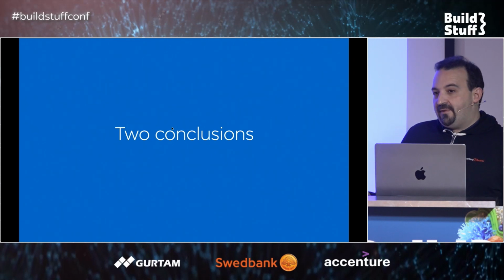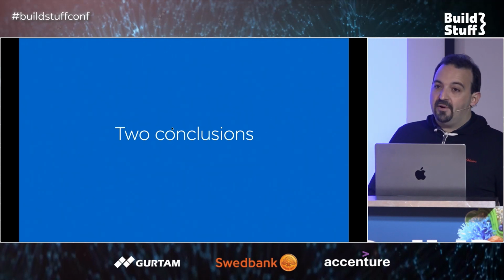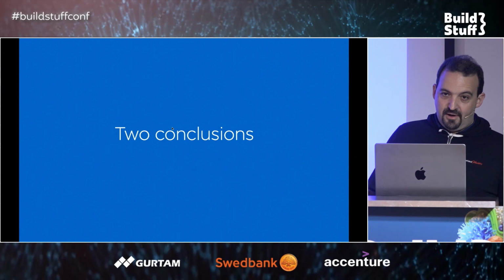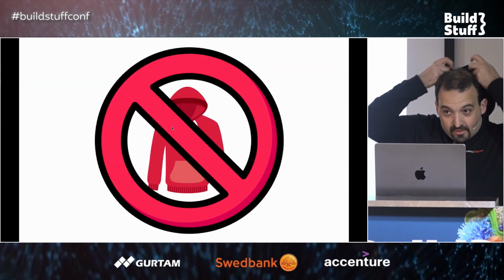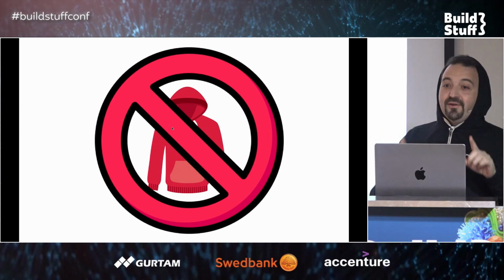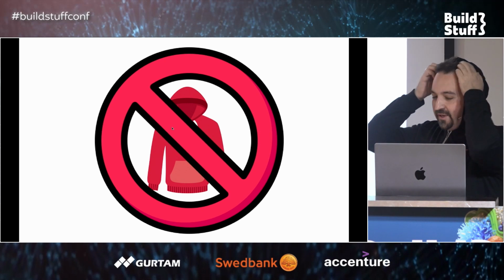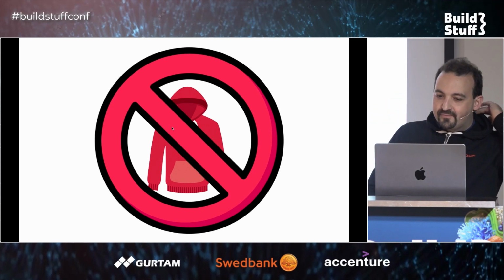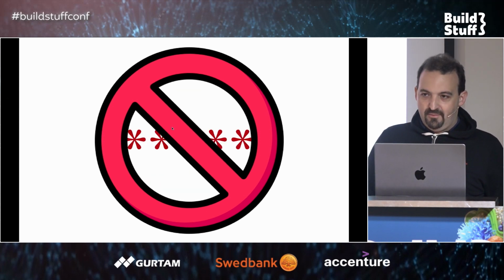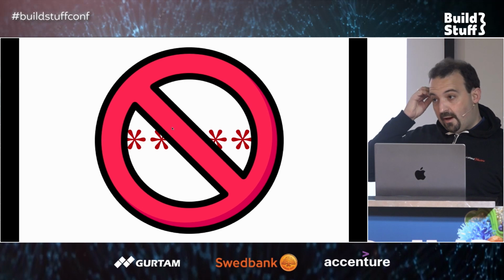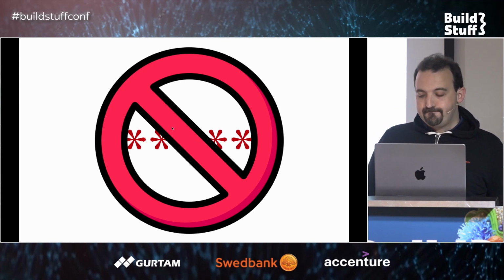So I'm not sure if you realize, at least from an AI point of view, that all bad actors are using hoodies, okay? So we shouldn't be using hoodies. That's the first conclusion. But that's not the important part. We shouldn't be using passwords anymore. The problem here are passwords.